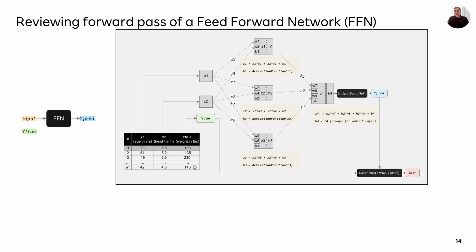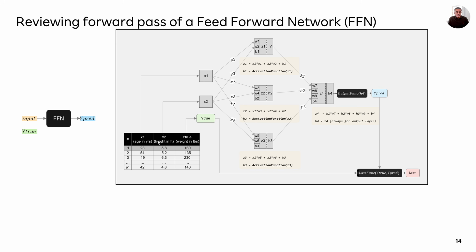So, let's look at this data again. It's a feed-forward neural network where no sequencing is possible for the inputs, because here I'm trying to predict the weight of a person if the inputs were the person's age and height. There is no sequence or relationship between age and height that you could graph out in a time series manner. So this is a good example where you can use an FFN.